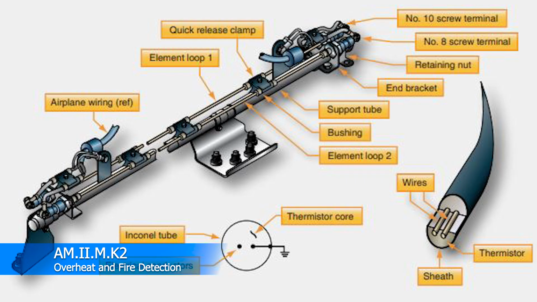If it's really cold, the resistance is really high, but if it's really, really hot, the resistance is really, really low, and there's a gradient there. So the hotter it gets, the less resistance, and then that gets routed to your box, whichever box is doing the calculations for you, and then gets displayed in the cockpit as a certain temperature. Pretty simple.